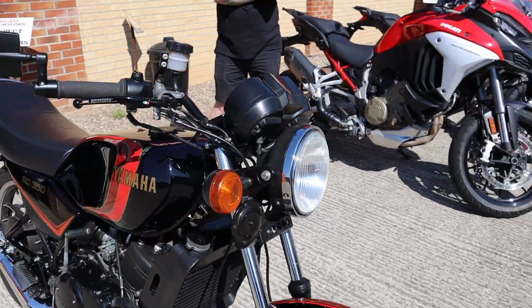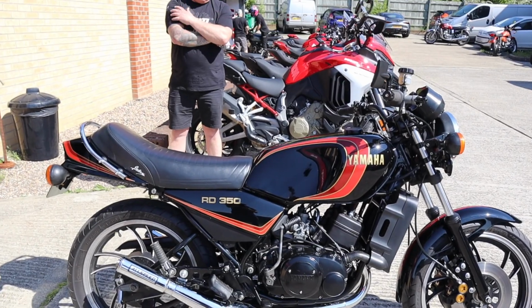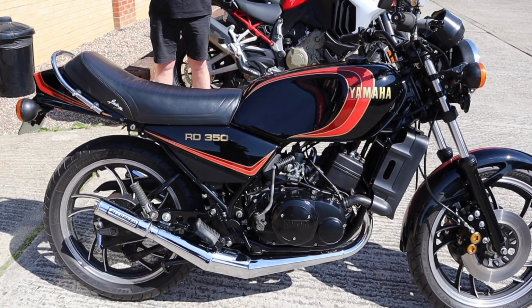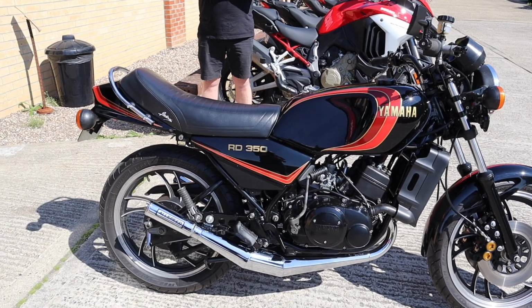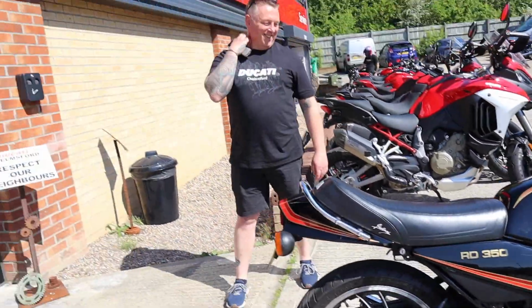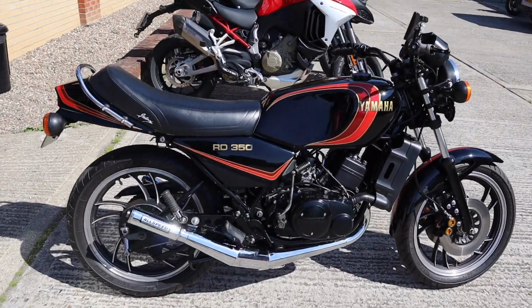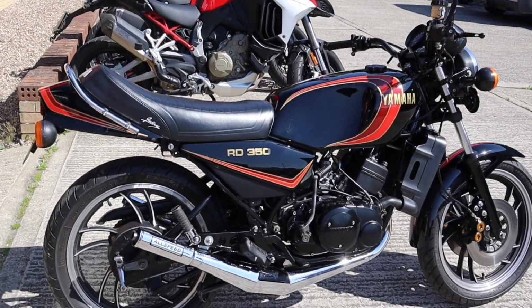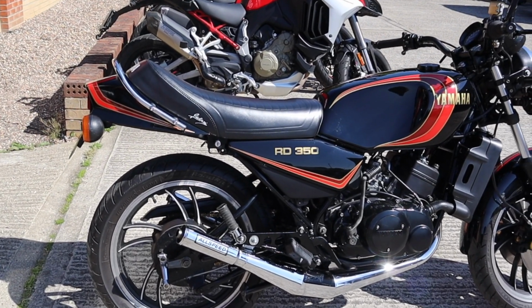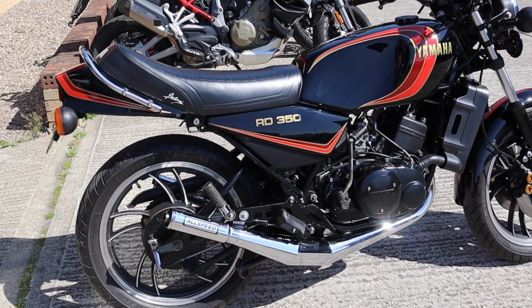All I've got to do now is take it out. I ain't ridden one of these for about 27, 28 years. Prepare to be disappointed. I don't think I will be, because it's a 2-stroke. They're my favourites. It smells good and it sounds nice. I think the speedo might be out, because it always feels like you're going much faster than it looks. Yeah, I think the speedos are out on all these old bikes. On that LC350 it was showing me like 85 on the clock.